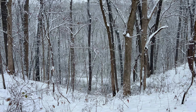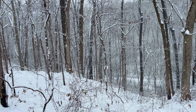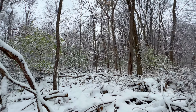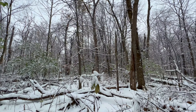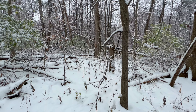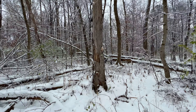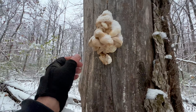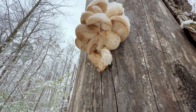This is about what you look for when you're trying to find oysters in the winter. Sometimes they'll be fresh if it's warmer, but a lot of times they'll be dehydrated on the tree. I'm not going to mess with that one because it's a little high and I don't have my mushroom poking stick. Winter is a great time to harvest other mushrooms like turkey tail. If you like making herbal tea and things like that, winter really is the best time to come out and get these mushrooms. They don't really mold in the winter — you want that white bottom and that turkey top. If you've never had mushroom tea, it's something you might want to look into.